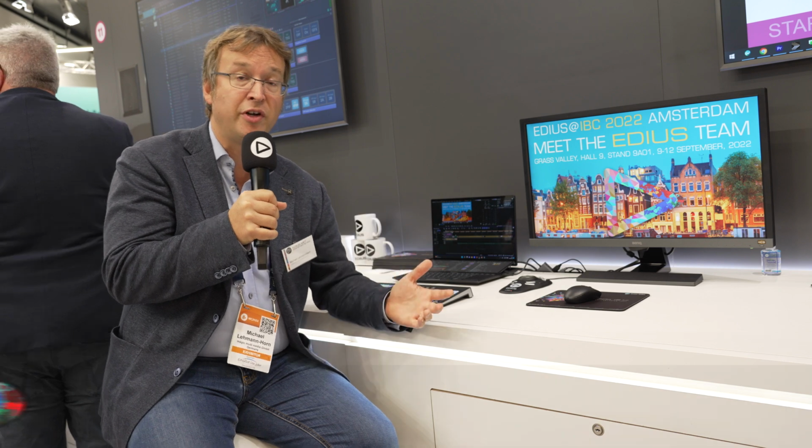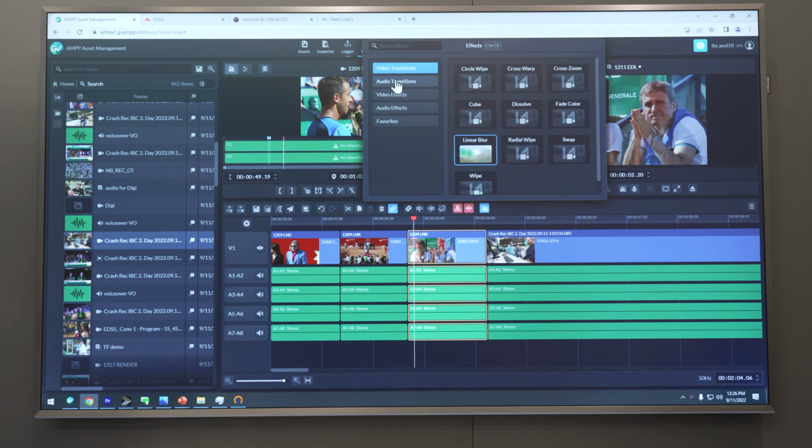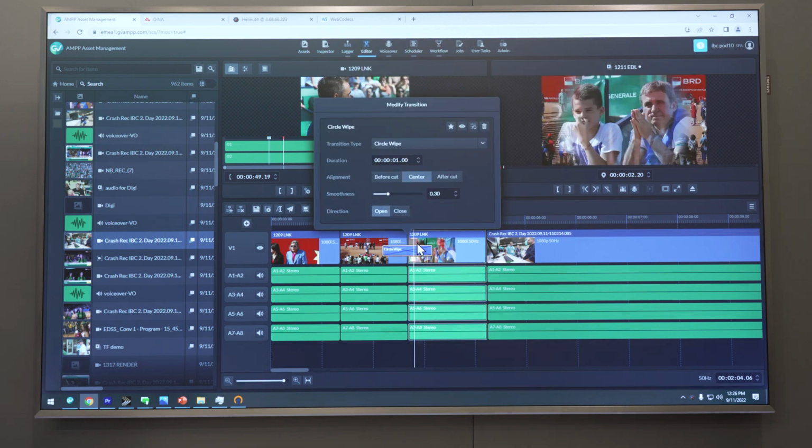This is a development which is very, very interesting, and we can see from existing customers who have the classical solutions like EDIUS with Stratos, which is a media asset management system which starts at about 150,000 euro. They're very interested in the possibility to upgrade that system into the Grass Valley AMP Cloud system. And to see that EDIUS is a core part of that system is, of course, very, very interesting, not only for them, also for us, because if you are editing your videos in the cloud, we have a HTML5 editor, which is nice to do short things, and it's quite powerful.